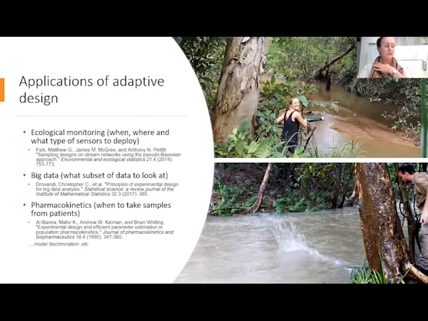Pharmacokinetics, that's how drugs move within the body. And I've seen a lot of studies with adaptive design. So when to take samples from patients so that they can, with the most certainty, understand concentration levels. I've seen model discrimination work being done. So you have some sort of model and it fits with some degree of error, and then another model, and just finding out how to best model fit in the scenario.